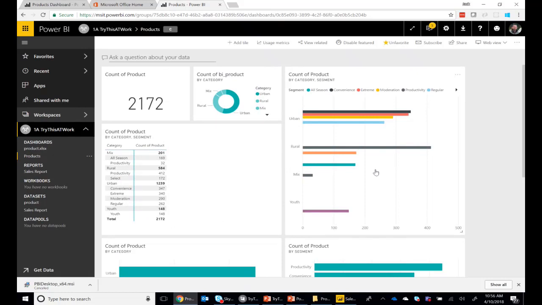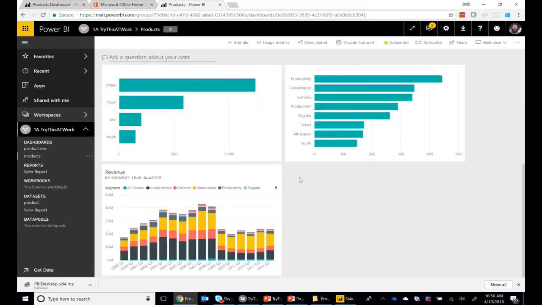What I want to point out is that this is a dashboard that is built from multiple report sources and multiple data sets. And that's essentially where reports and dashboards are different. So that's why we have two different things here. One's a dashboard and one's a report. The report is connected distinctly to one data set, whereas the dashboard is all over the place in terms of what data sources are coming from where.